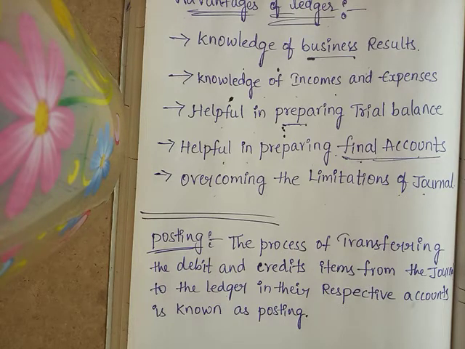Next is folio. Folio means page numbers. In the journal, the journal folio is written. In the journal, we don't write the transaction's page, we write the page numbers of the ledger where you prepare that ledger account, so at that time it is useful. Folio in the journal includes the ledger folio, and in ledger accounts it includes the journal folio. Opposite: in the journal we write the ledger page numbers, and in the ledger account we write the journal page numbers.